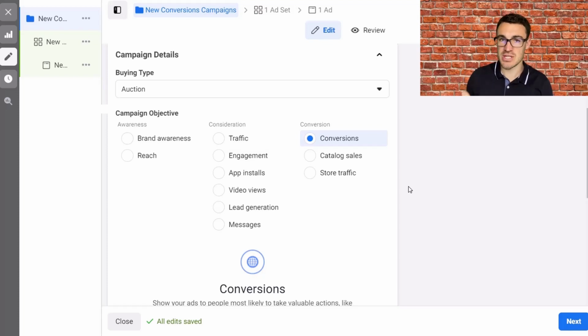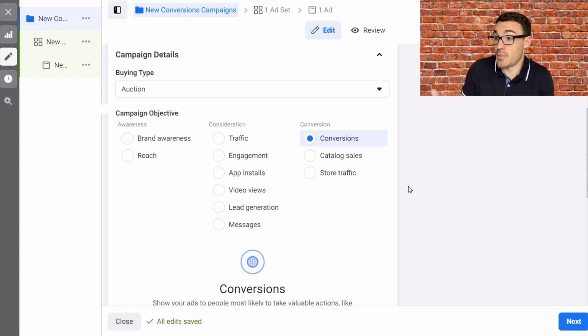If you want purchases or leads via your website, you should be using the conversions objective, not traffic, not reach, not video views. People use all sorts of logic to talk themselves into using other stuff. Like, well, I'm only retargeting warm audiences, so I should use reach, therefore I'm going to reach more of them. Okay, the theory sounds good. Try it in practice. You will see that conversions wins. I don't generate enough conversion events per week, so I should use traffic instead. Theory sounds good. Try it in practice. You'll see that conversions wins. Right? So just use the objective that you absolutely want.